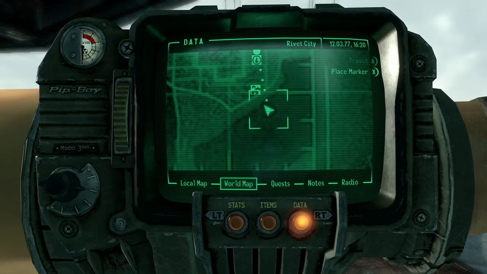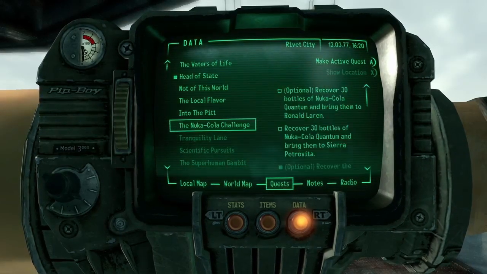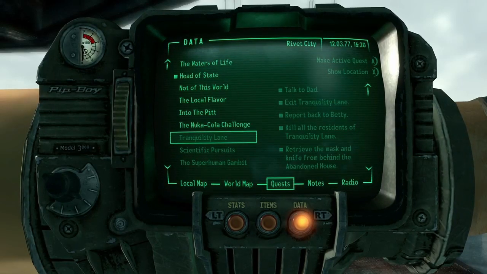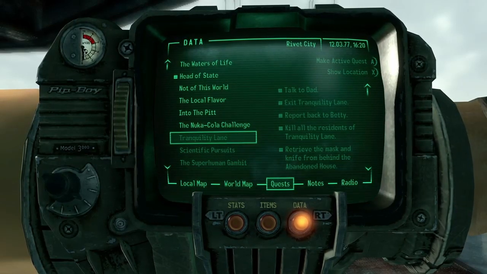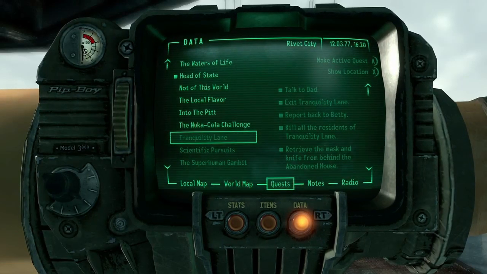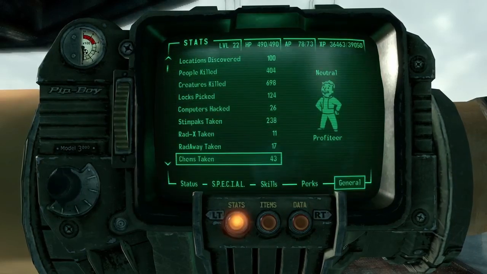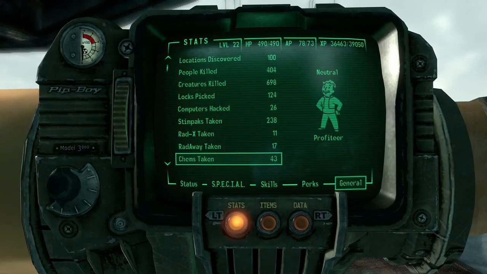We finished up Tranquility Lane. We got all that insanity behind us now. We went over to Jury Street Metro. Got us a new weapon.